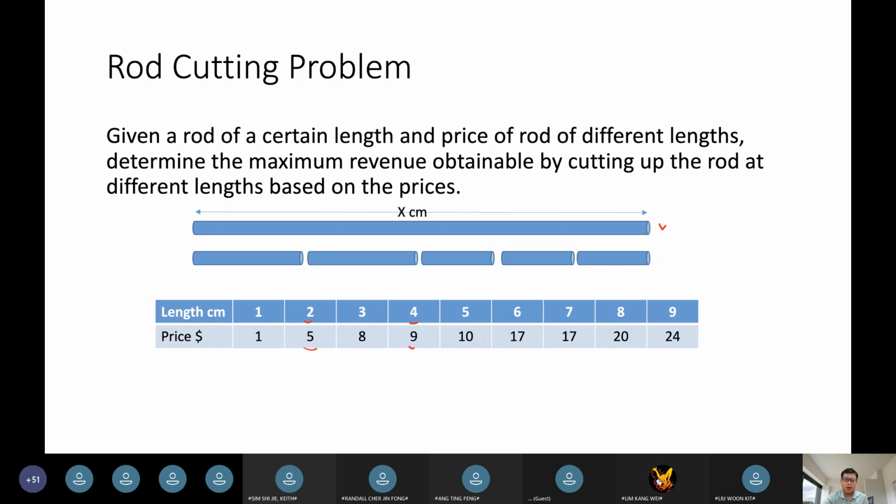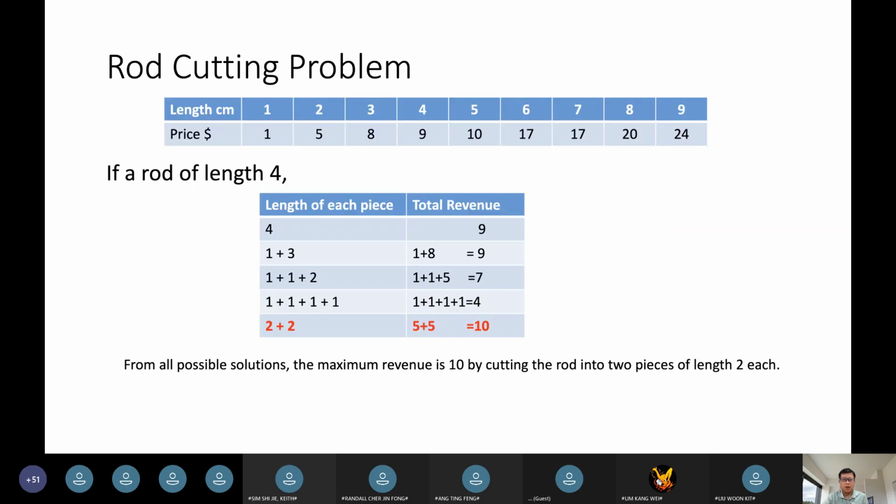Because we have many ways to cut, and different lengths have different prices, we need to find the way we cut that gives the maximum value. For example, if we have a length of 4, you have a few ways to cut. If you don't cut it, you can sell it for $9. If you cut it into 1 and 3, you also have $9.